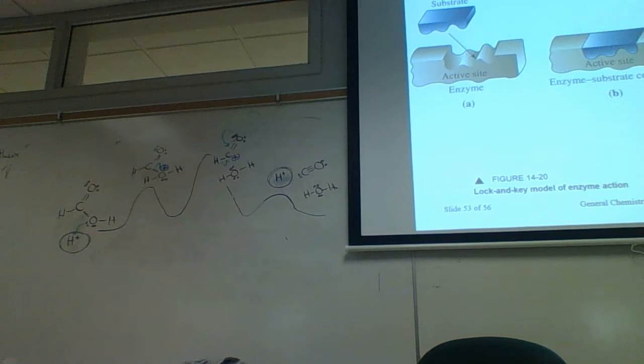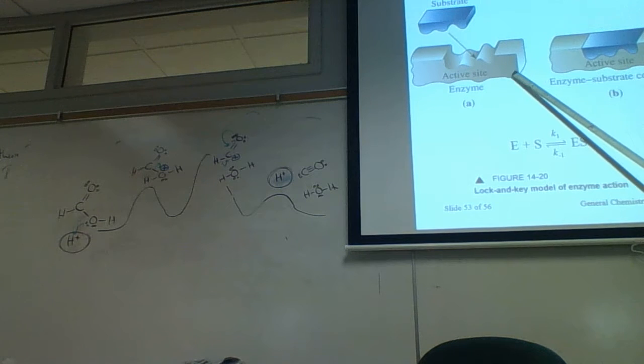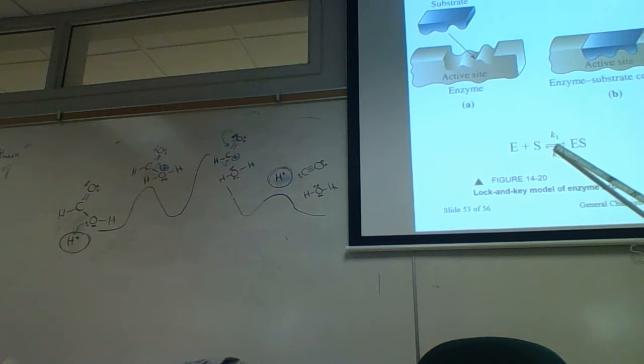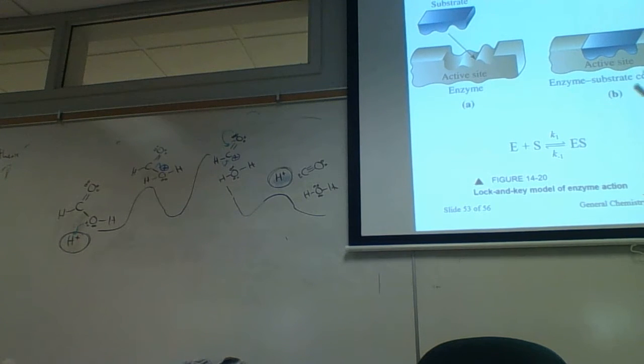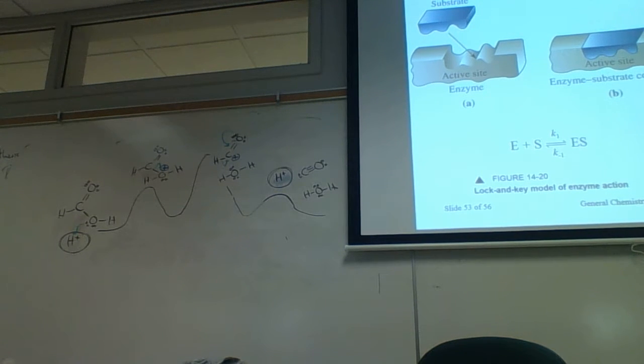When we look at the kinetics of this, it's a two-step mechanism. The first step is the enzyme and the substrate come together to form the enzyme substrate complex. This step we can say is fast and reversible. The slow step is going to be breaking this bond. And so that's the second step here. The enzyme substrate complex breaks the bond to reform the enzyme, but also form the products in this case. That's step 2.